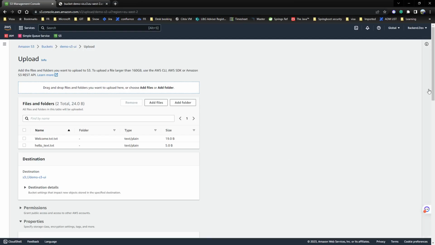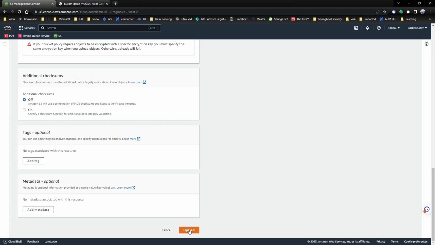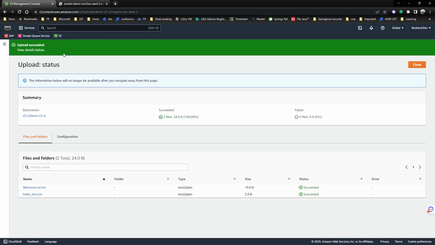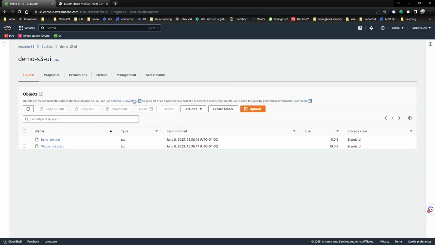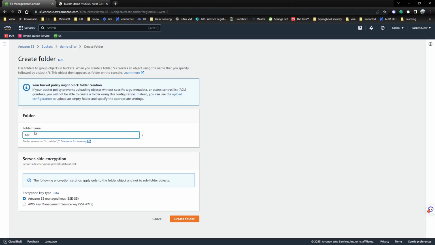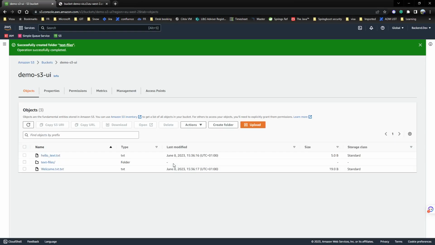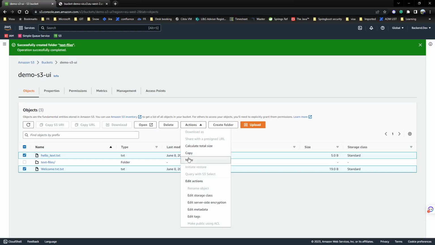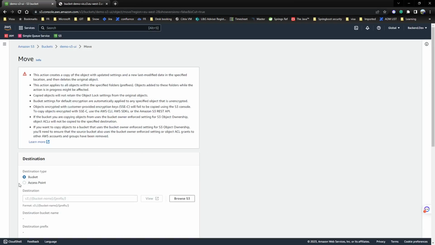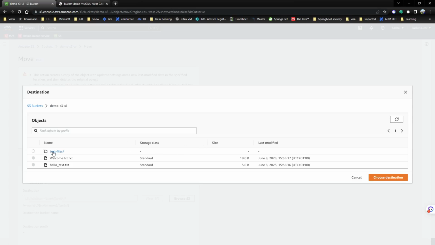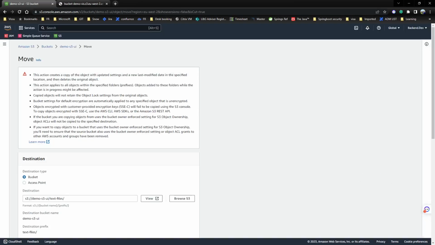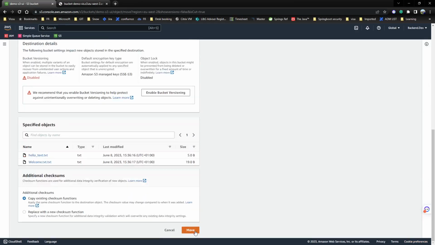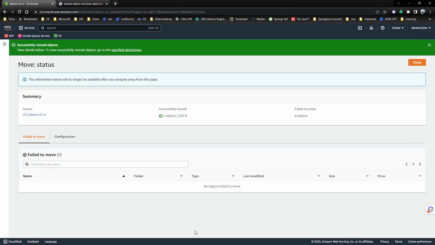Once the upload button is clicked, we can see that the data we are trying to upload has now succeeded. Once we close it, if you want to organize this into a separate folder, we can also do that by first creating a folder, and we can provide the name of the folder, where I'll say test files. There is no restriction on the extension of the files that you are trying to upload. You can upload files of any format, and if you want to perform some actions on these files, you can click on actions, where we move these files to a folder that we have created, which is test files. So I'm selecting that with choose, and once we locate it, we can click move.